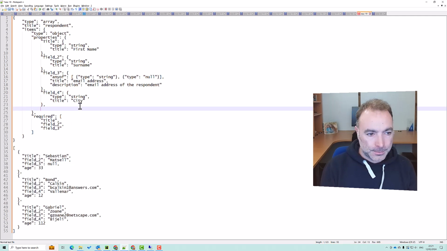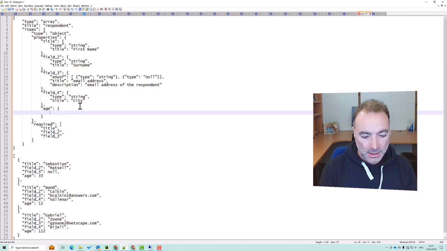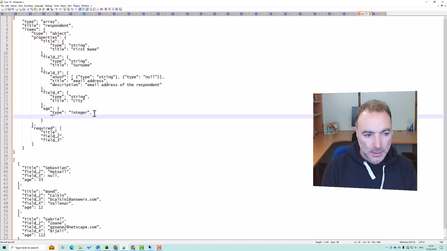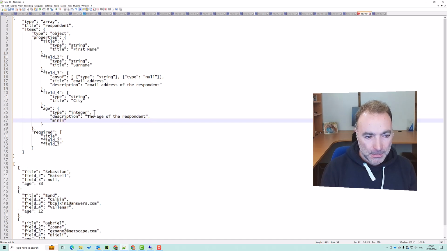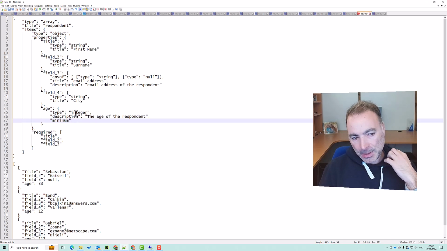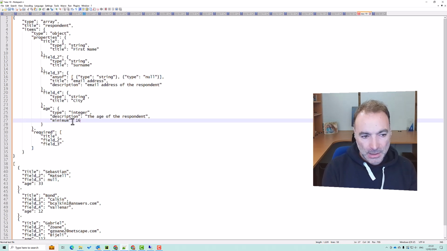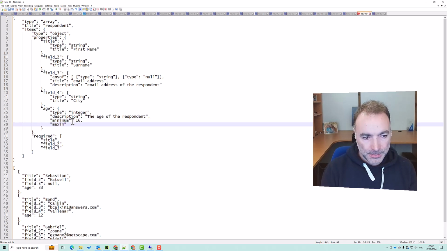So this is going to be type integer. I will add a description on as well. And this time I'm also going to add a minimum. By the way, you don't often see integer in the Power Automate Parse JSON. It's normally number. Number can be a floating point number. Integer can only be a whole number. So I'm going to say for this, the minimum age has to be 16. I'm also going to set a maximum of 100. So we don't receive any crazy values. Actually, people live a long time these days. Let's say 120.